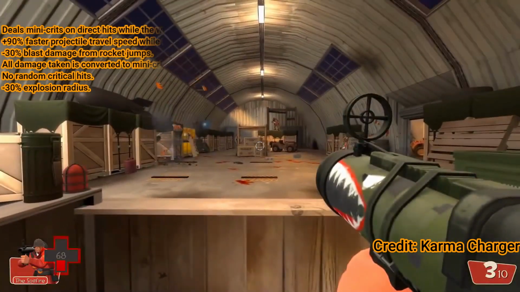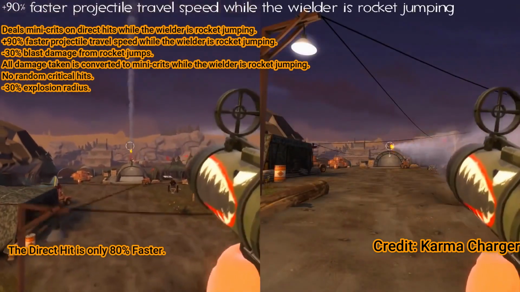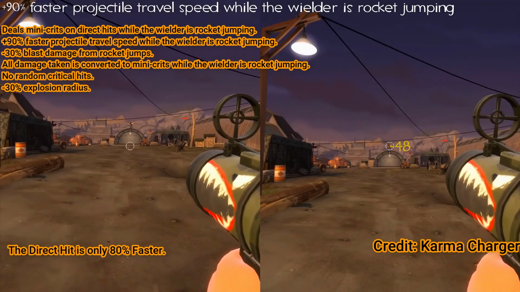Okay, this weapon's pretty insane. It could actually be really broken. It allows mini-crits with rocket jumping on direct hits, and gives the rockets insane speed to make hitting those rockets easy.